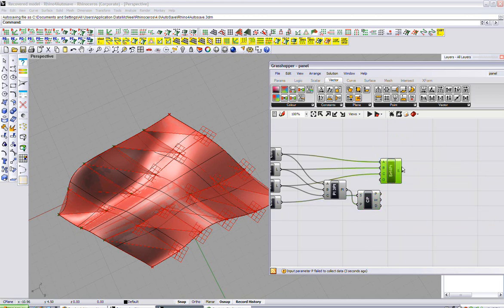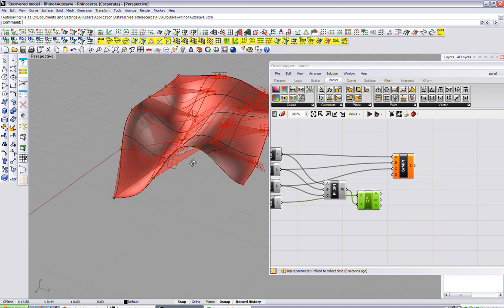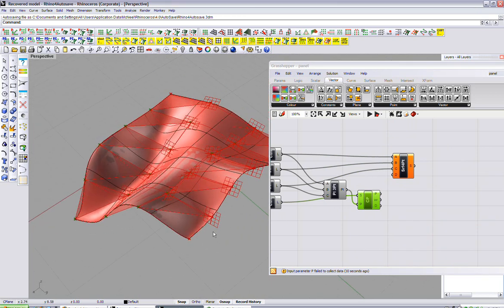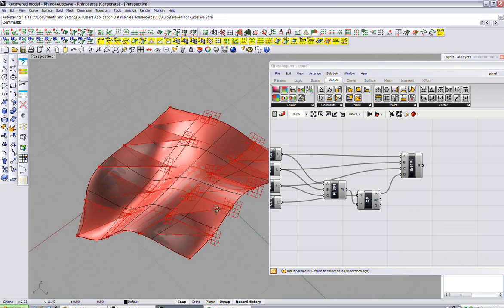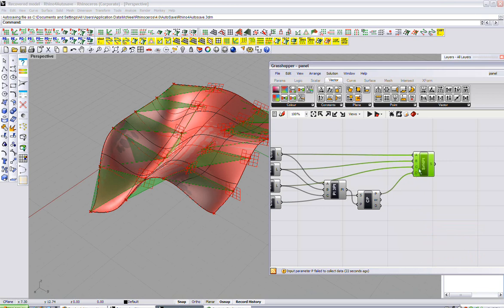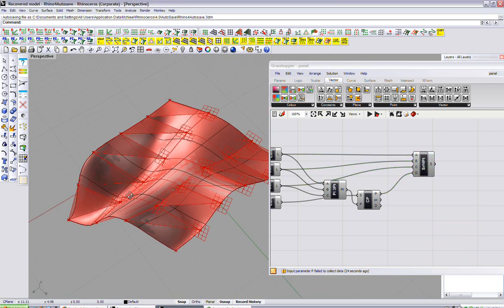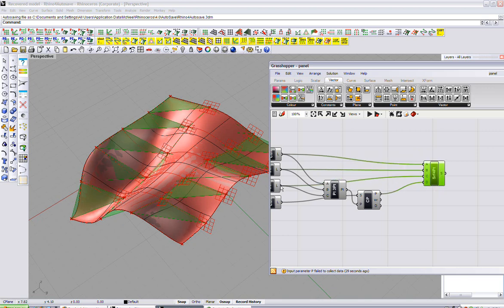So what we do here is we create a set of points with the plane, and if we do this, we should be able to get a 4-point surface. It's not happening now because maybe the sequence of joining them is incorrect. So let's try manipulating this. Let's try this.